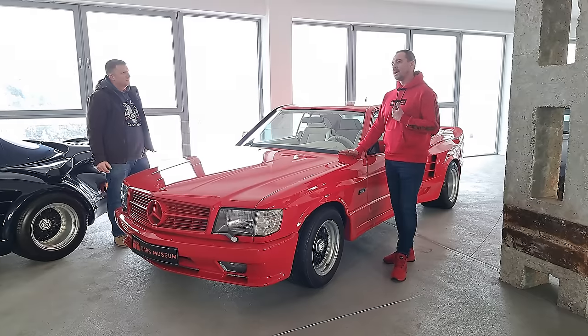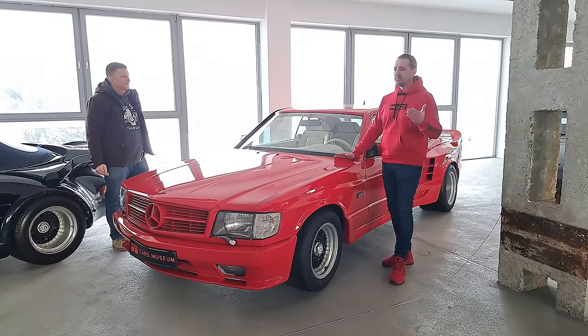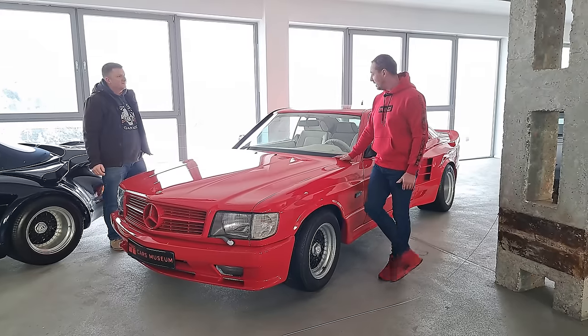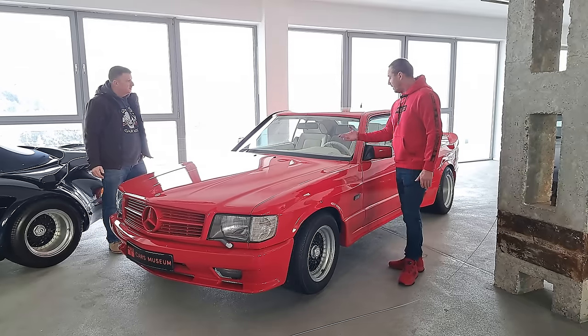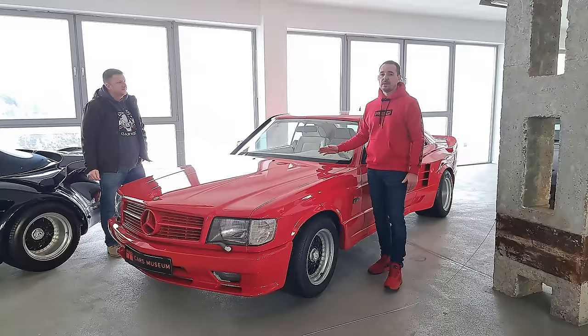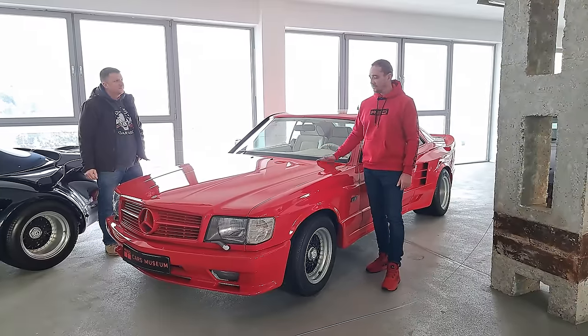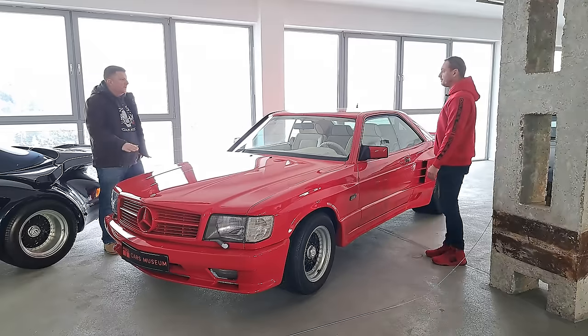It's super rare because it's difficult to say. I have information that 5 of this car were produced, but some guy who told me he worked in Germany in those years, maybe at Gemballa, told me that they produced only 3 pieces. It's really super rare because Gemballa was a tuner of Porsche, and he made only a few pieces from other brands. So around five Mercedes from Gemballa are on the road. So it's an extremely rare car.